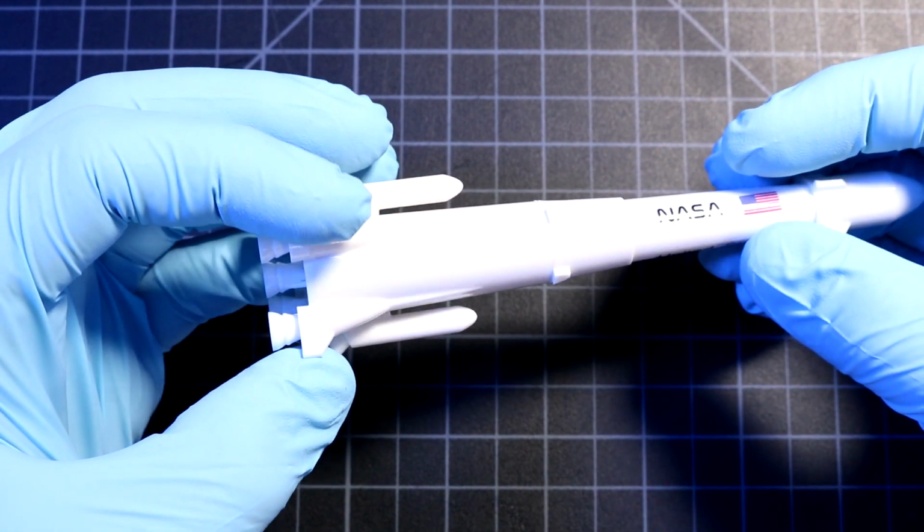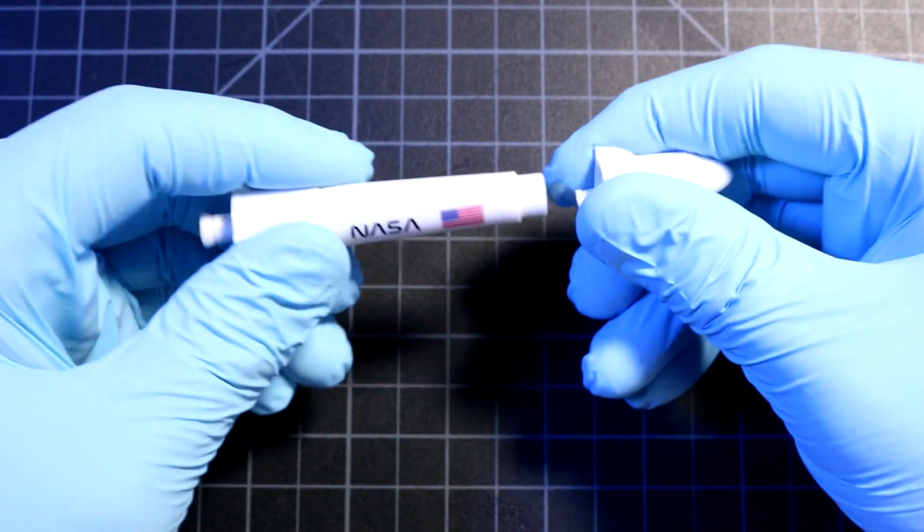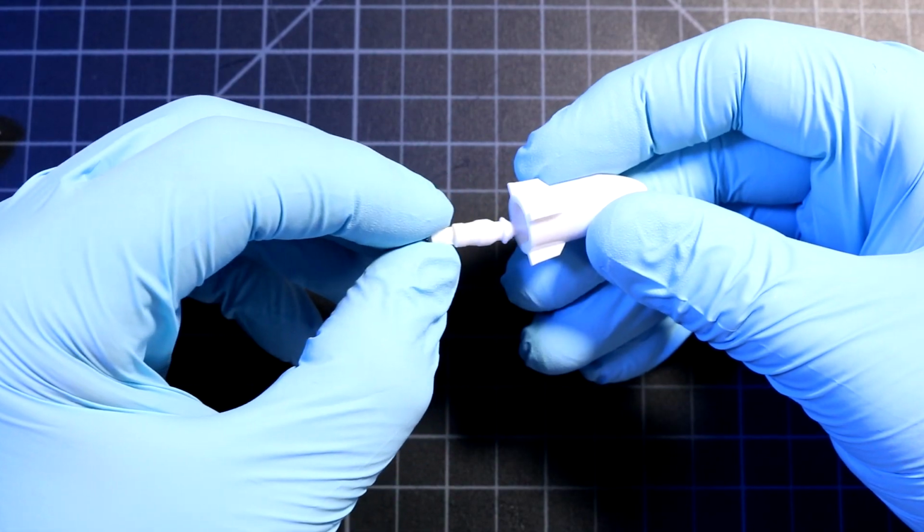And there it is in all its glory. I hope you all enjoyed the finished design. This was the hardest model I've done yet for sure.